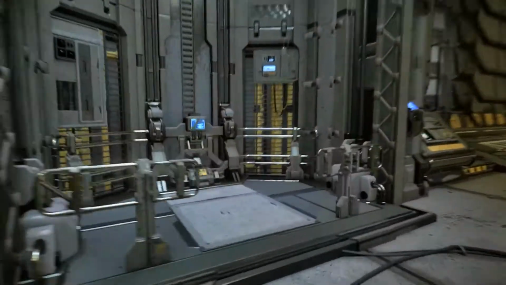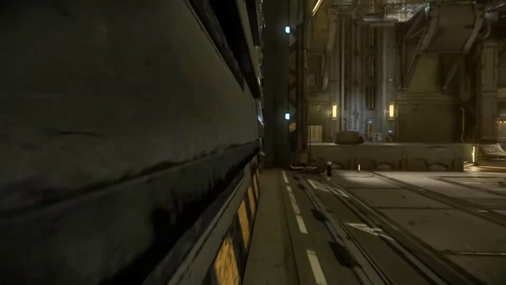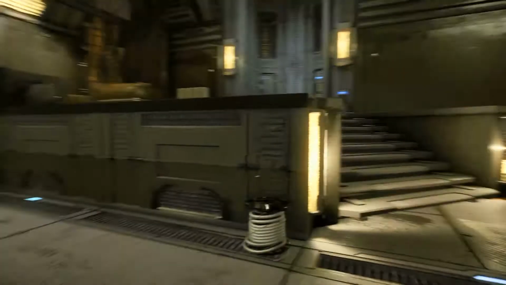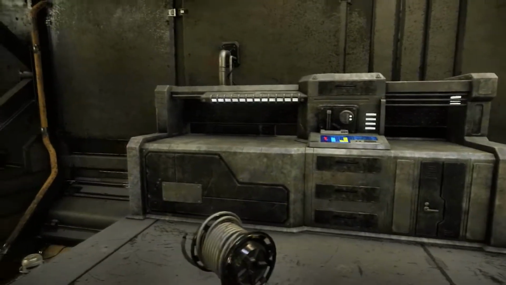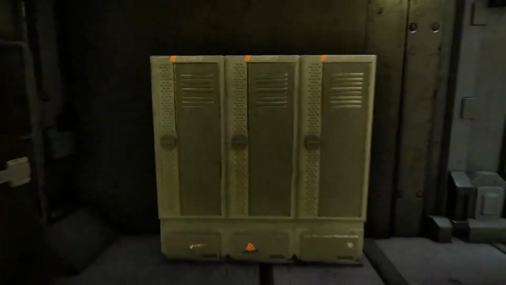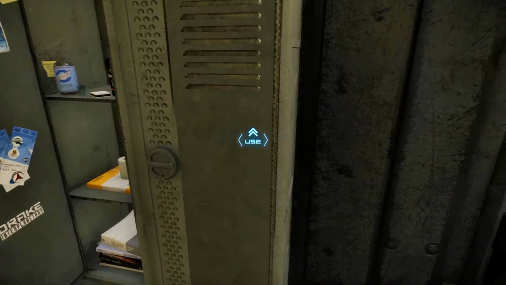There's an elevator, lift, and another door that doesn't open. Okay, we've got a little stage up in the corner that has my hollow table, my workbench, some lockers, because, you know.